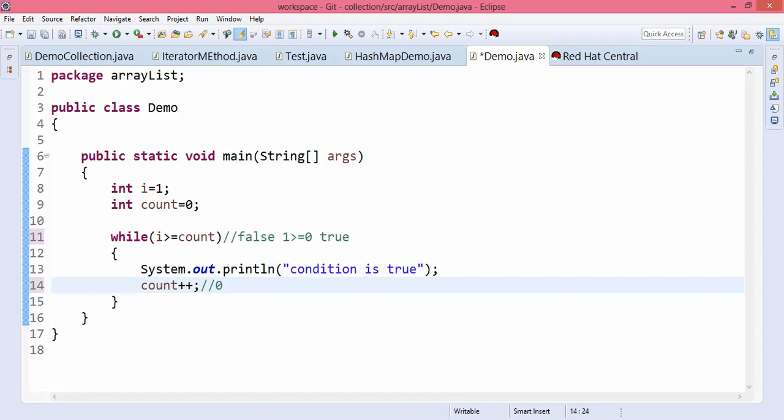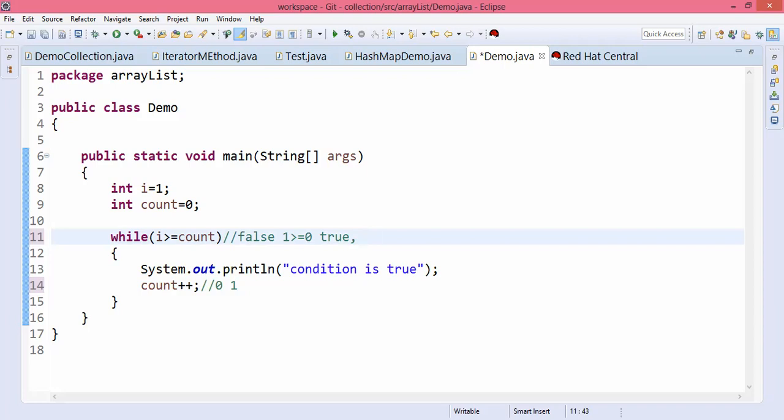After the execution of count plus plus, the value of count is incremented by 1. Now in this line, what is the value of count? 1 is the value of count. So a new value is created and stored into the count variable.